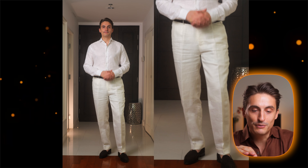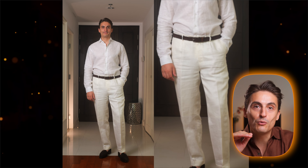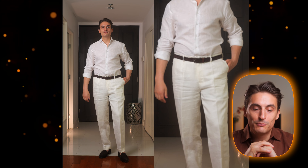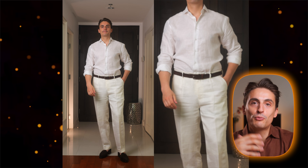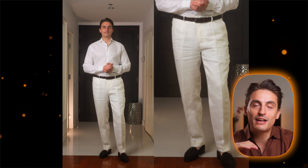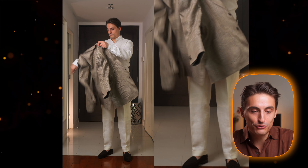The next outfit is a bit more of a statement. I stayed with the cream colored trousers and then went for a white linen shirt as well, and to add a little bit of contrast in the middle I also added a braided belt in dark brown to match the shoes. In my opinion, off-white is one of those colors that's really associated with the old money style or quiet luxury look, and as a variation I combined it here with a nice linen sport coat.